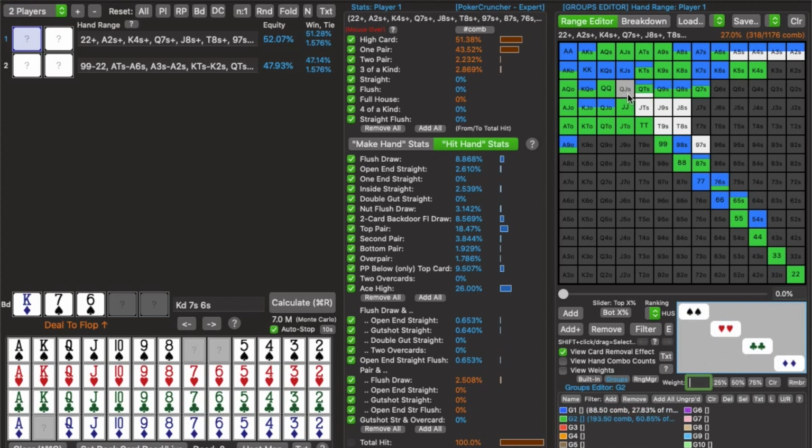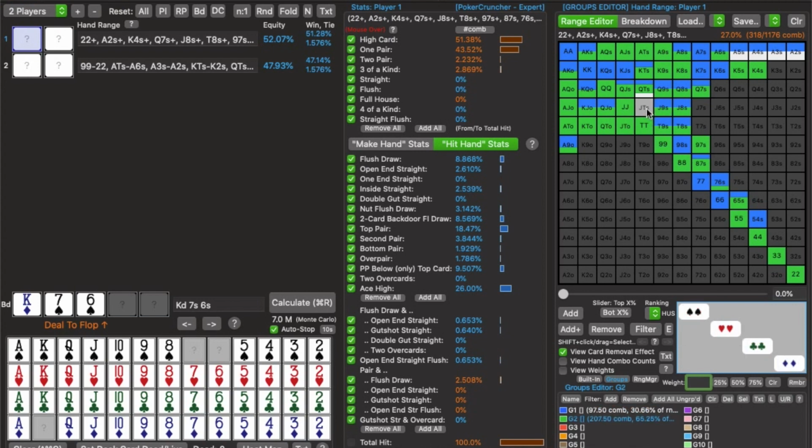Okay, and then queen jack suited, I would bet the diamond combo, check the spades, check everything else. Wouldn't bet it too often. So 9-7 suited, reasonable check. 10-9 suited, I think you can bet your flush draw combos. Then 10-8 suited. Then finally jack 8 suited, jack 9 suited. Again, I just bet the draws, check everything else.